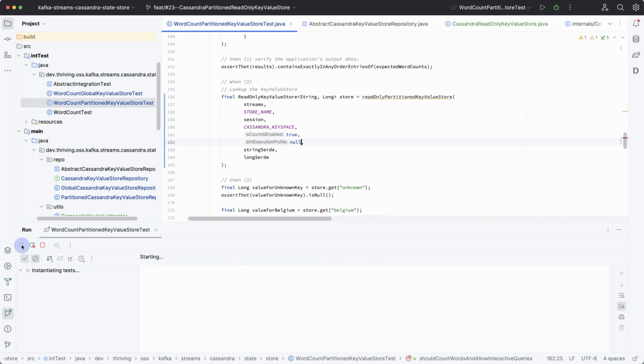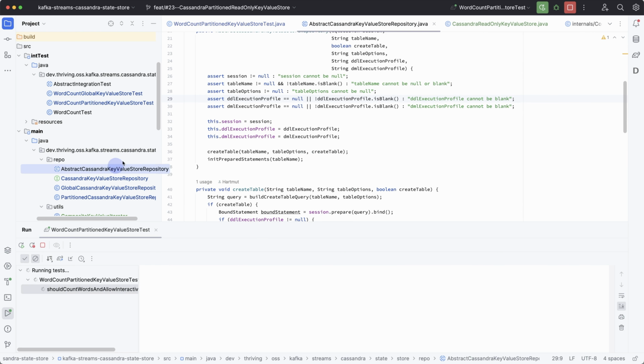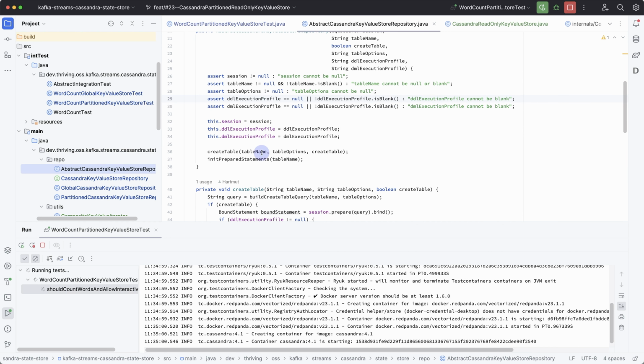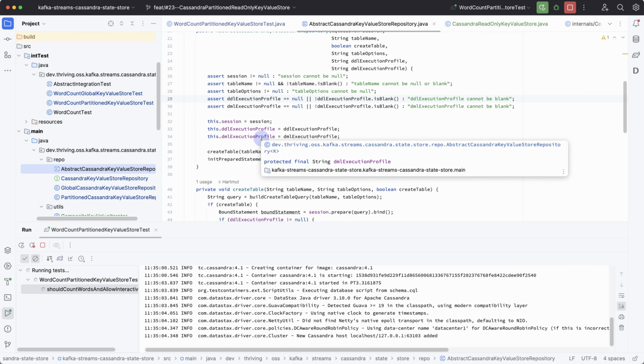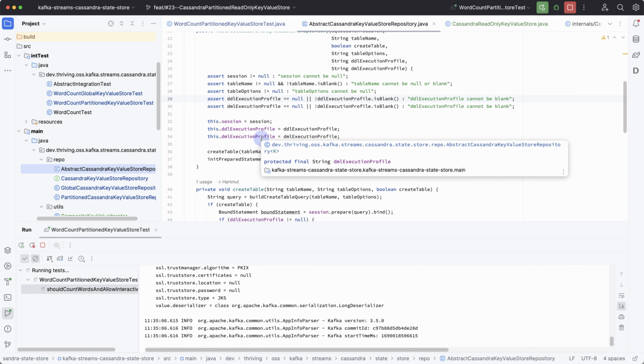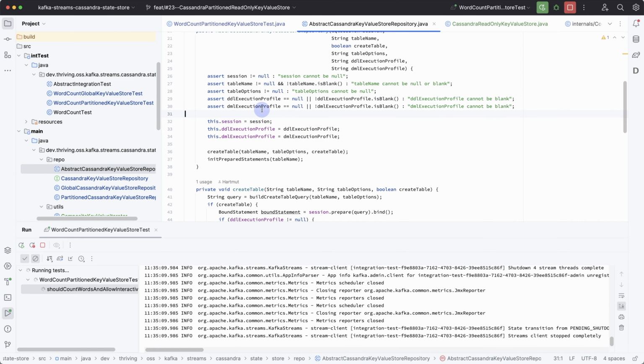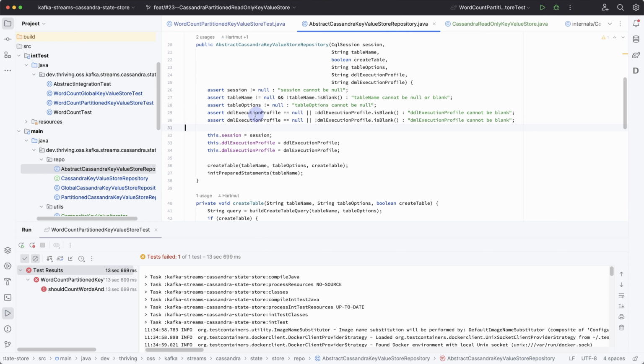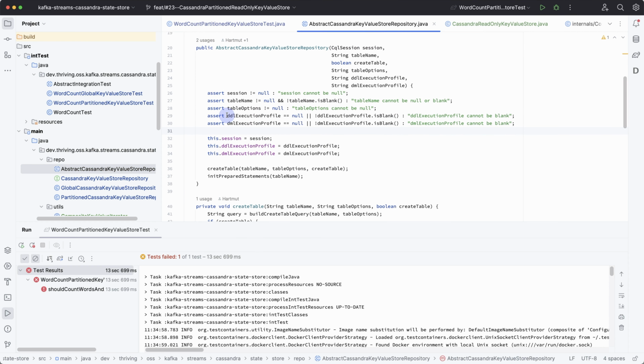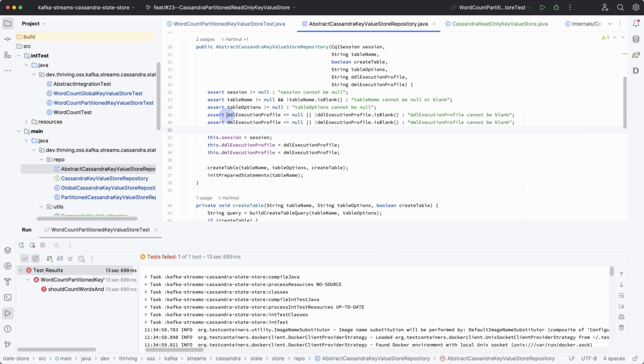Let's try that again. So this is checked here, and it should be null, but it should not be blank, because it's only going to be applied if it's not null. Not sure if an optional would have been more elegant, but an optional can also be blank.